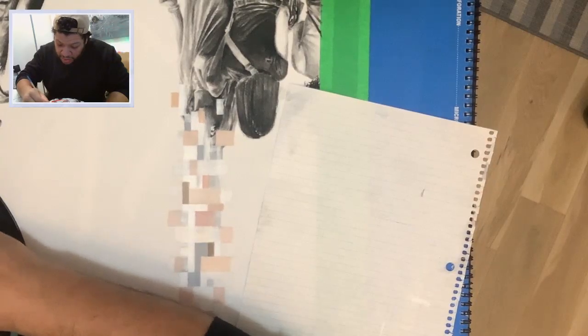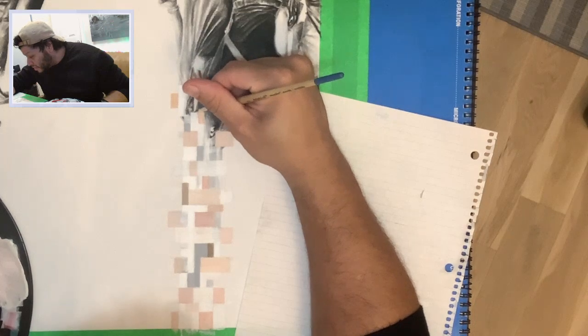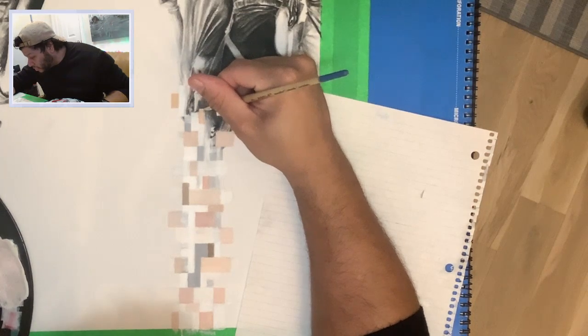We'll add a little bit more white because we need a little bit more paint on the brush here to really cut through this charcoal.